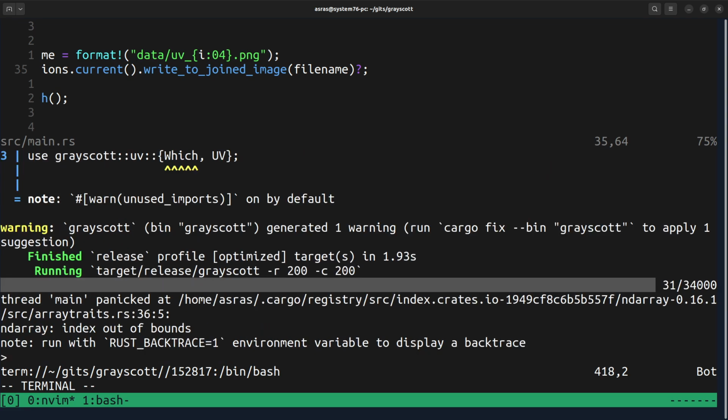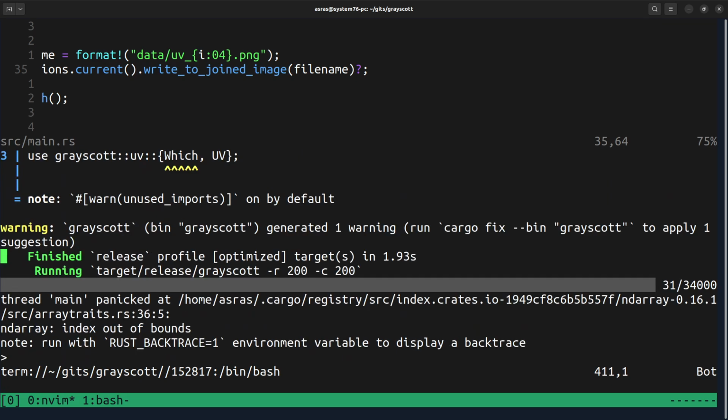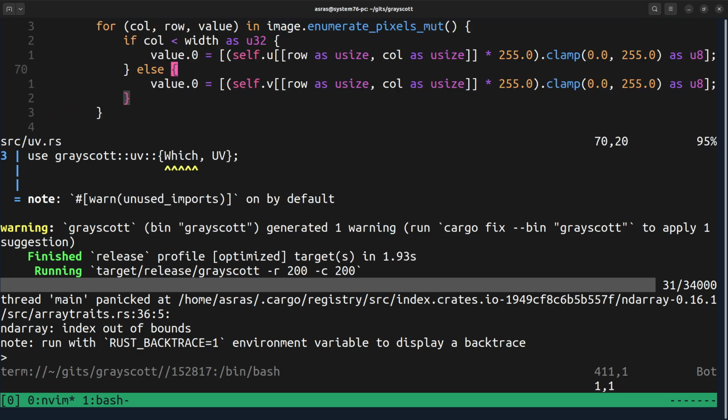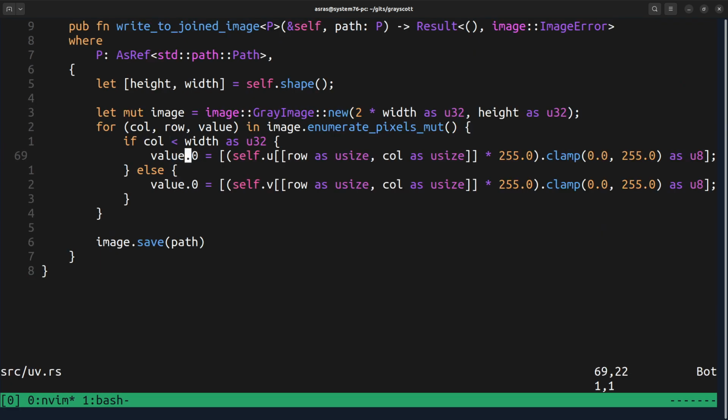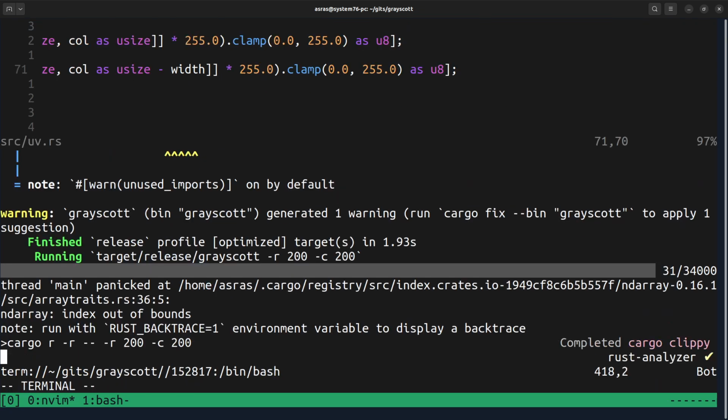So it didn't work because of something out of bounds. So we made a small mistake here. Let's see. It's because when we're in this branch, we actually need to say column as usize minus width. Try that again.